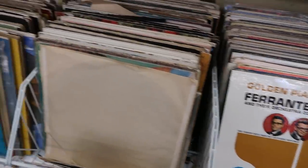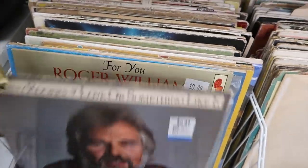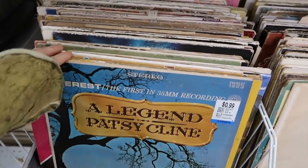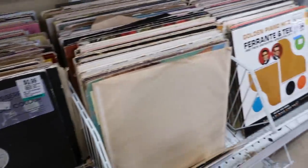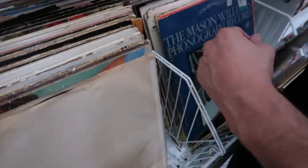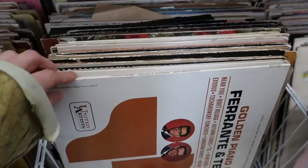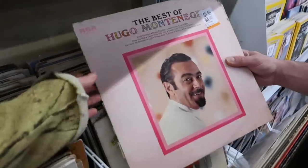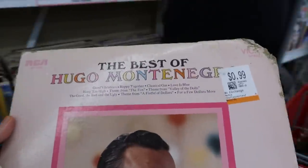Okay, so one of my plans for the new apartment is to have a whole wall with old record covers on it, and I've been collecting quite a few for a while. I'll share with you guys on a later date, but we need to flip through all of these. I feel like this man speaks to your soul. Oh my God, that kind of looks like Lin-Manuel Miranda, and I really like the colors. Look at those colors. I don't know who he is, but I'm here for it.